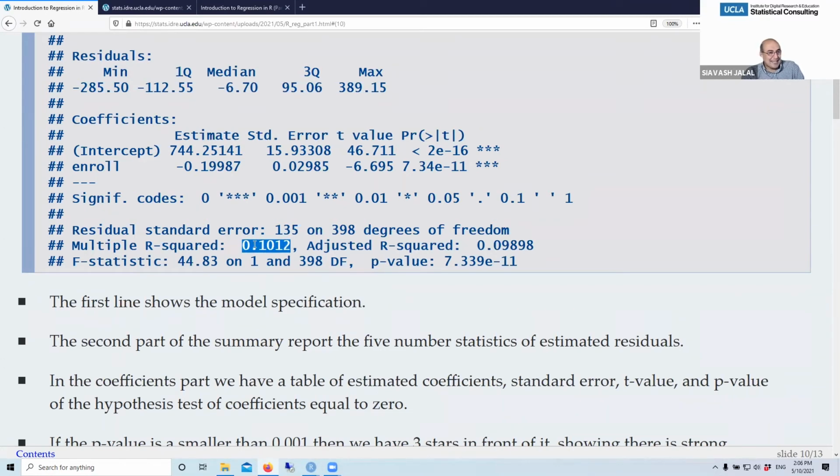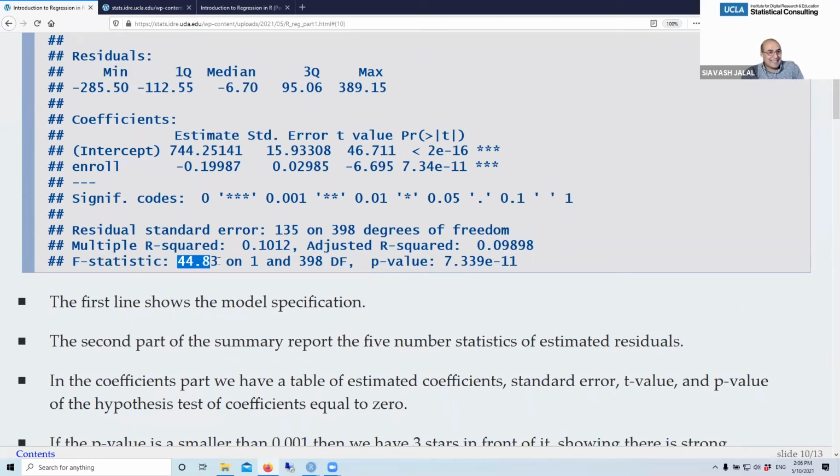This is the percentage of the variation that can be explained by the model. The adjusted R squared is adjusted for the number of predictors. Every time you add a predictor to the model, you get a better prediction. That's always true. So this value adjusts for how many predictors you add to the model.